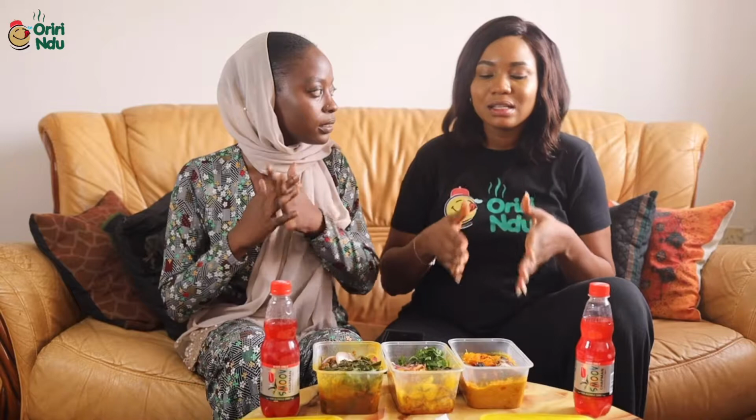This here is ukwa. It's our African breadfruit. It's high in protein. Most people would prefer this to eating beans because it has more protein. It looks like beans, but it's a better version. It's like a Harvard version of beans. If you go to an Igbo person's house, and they serve you ukwa, just know that they hold you in high regard. There are some meals they serve in a home. You guys have your special meals too, right? Yes, these are the kind of meals when they serve you, you know that you're an important guest. So this is ukwa. It comes with stockfish or fish. It depends on what you want. You can throw in anything you want with it.